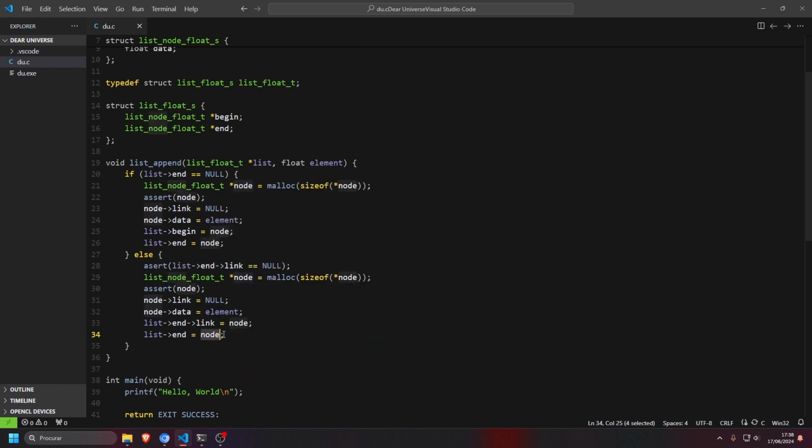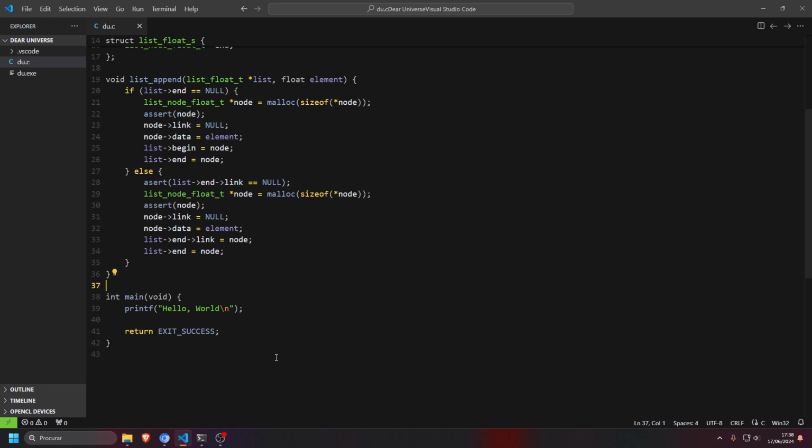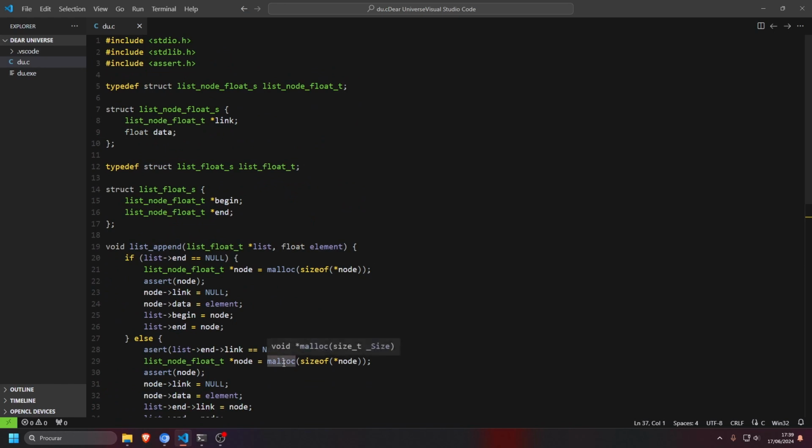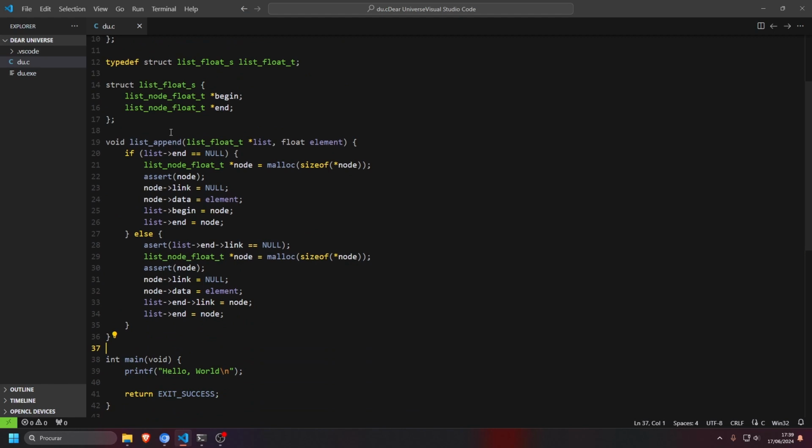So we moved the end of our list to the node we just created, right? So that's something easy. All right. So I think that's basically the implementation of our list append function, right?